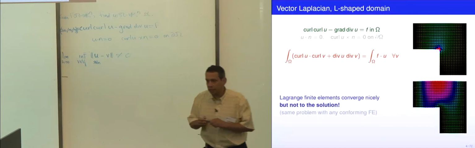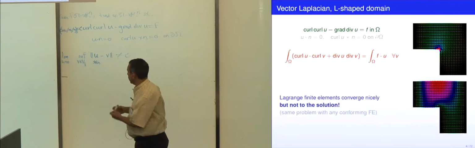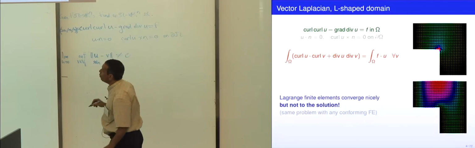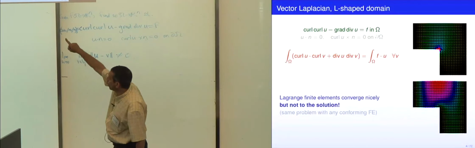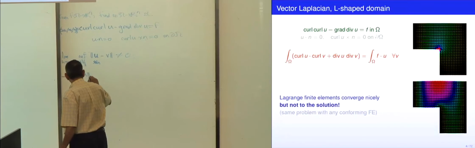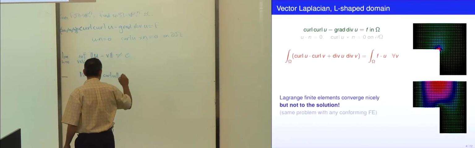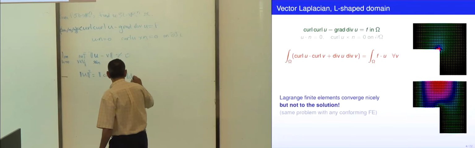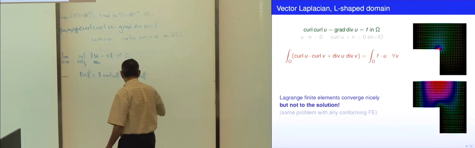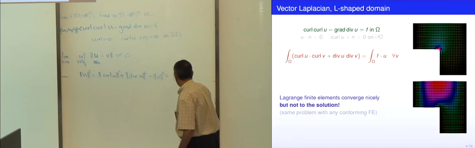As the mesh is refined, because of the strength of this singularity. What norm am I putting here? I'm putting the norm that comes from the bilinear form. So the norm would be the norm of the curl of u squared and the divergence of u squared. And you can choose to put in u squared itself here. It's probably a good idea. If I put a 2 here, this would be exactly the H curl norm plus the H div norm squared.